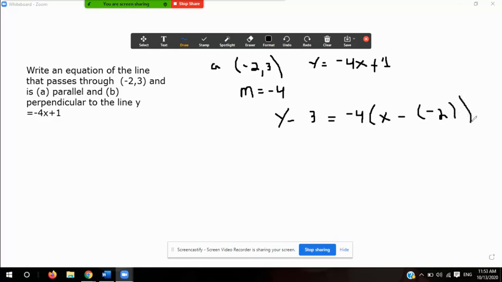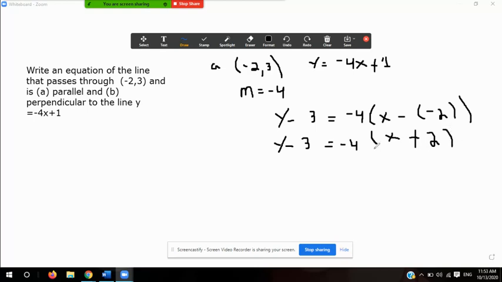And basically, y minus 3 is not going to change. So we're going to leave it as y minus 3. And we're going to multiply. Negative 4 times x is negative 4x. Well, actually, before I do that, let me look at my parentheses. So negative 4 times x minus negative 2 turns into x plus 2, because remember, whenever we're subtracting integers, we're adding the opposite. So the opposite of negative 2 is positive 2, and that would be x plus 2.